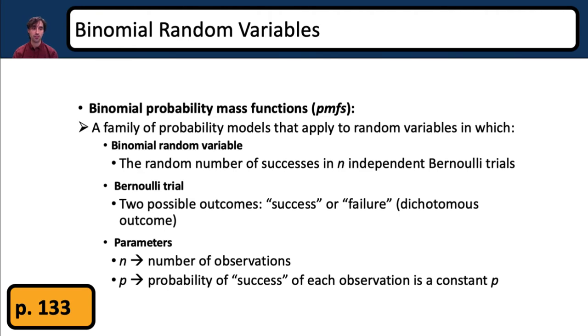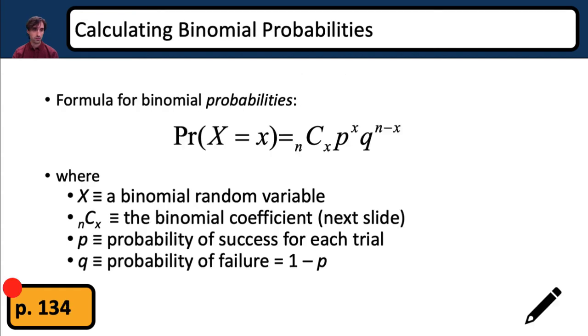And within that, there are the parameters. So the parameters are what is within that, the parameters of the situation. So n is going to be the number of observations, and p is the probability of success. So we'll be using p as well as a q. We'll learn what that is here in a second. Not sure why that was so slow, that last one.